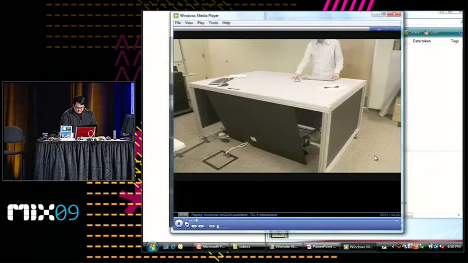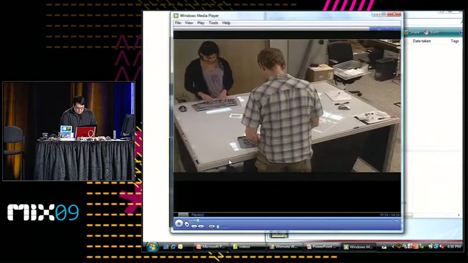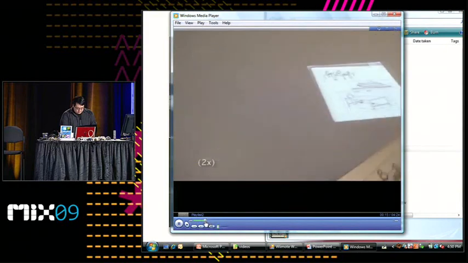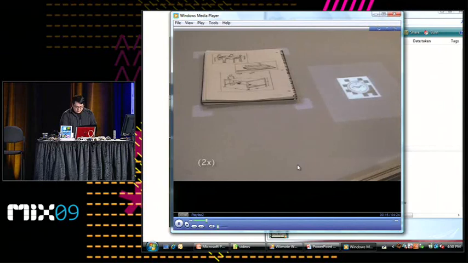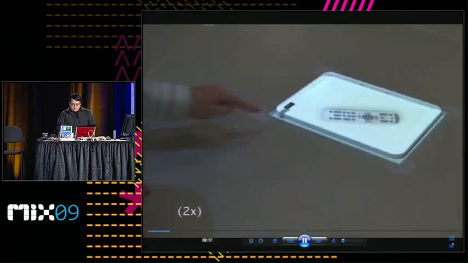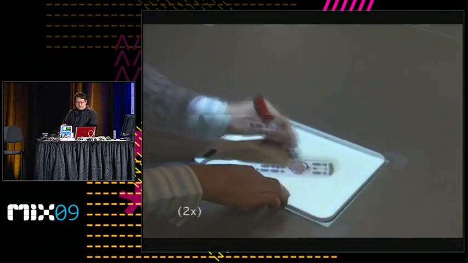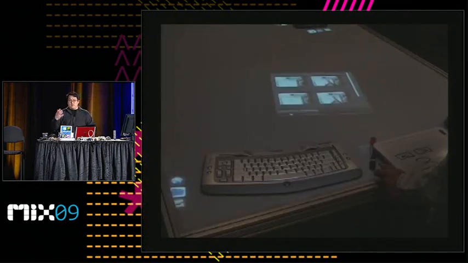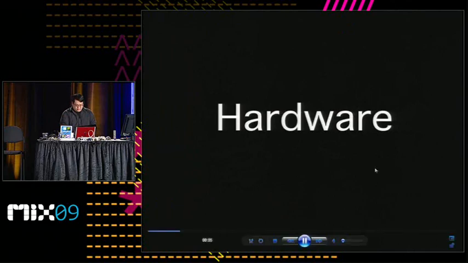So it's affectionately called 4 by 6. And I just want to show you a couple of the experiences. These are borrowing many similar ideas from the Sony video where they're combining physical objects. So you can use a physical whiteboard, you can use the normal tools that you're familiar with, and the digital capture integrates with that.